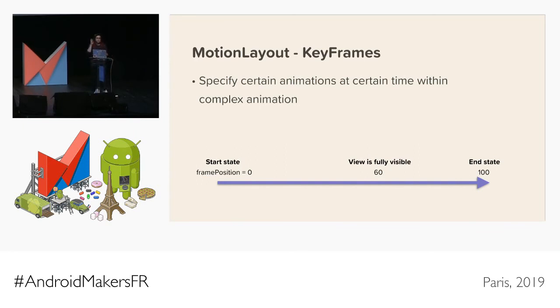So we want a certain view to be visible at 60% of our animation. We can set that property to say, okay, at this point, you must be completely visible, and then from 60 to 100, it's going to remain visible for that certain part of time. But you may have seen some other examples where you can change its position and it does some cool arc motions as well. Using keyframes, you can do all these different kinds of things.